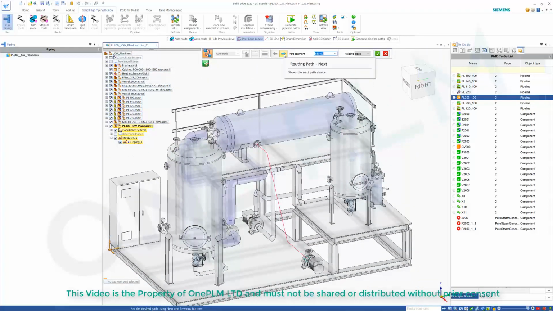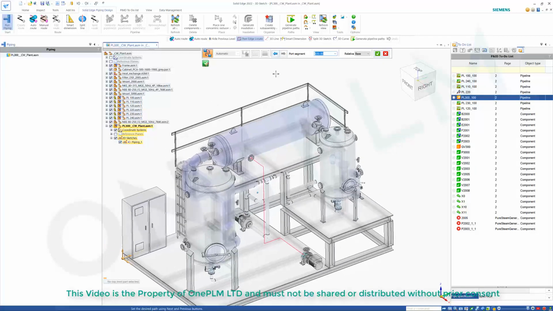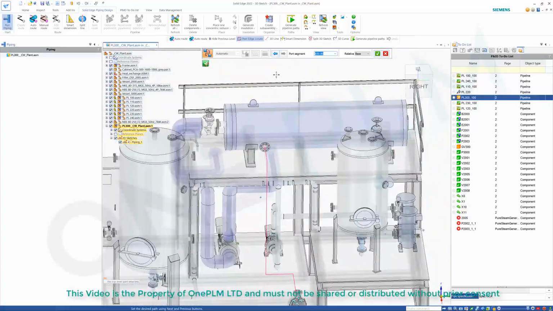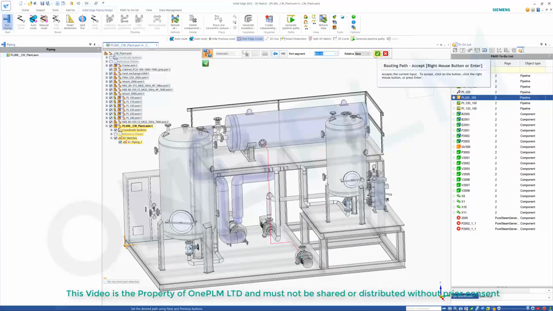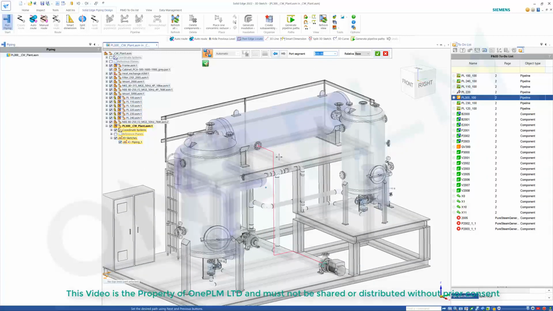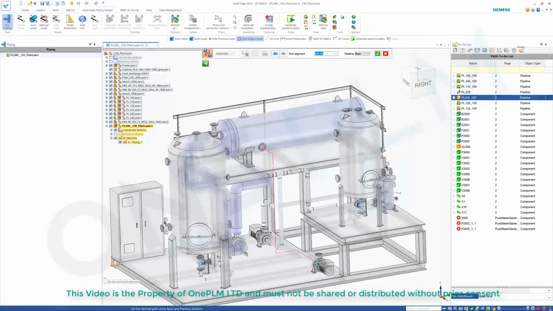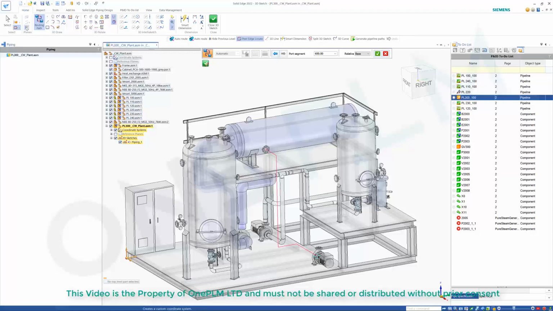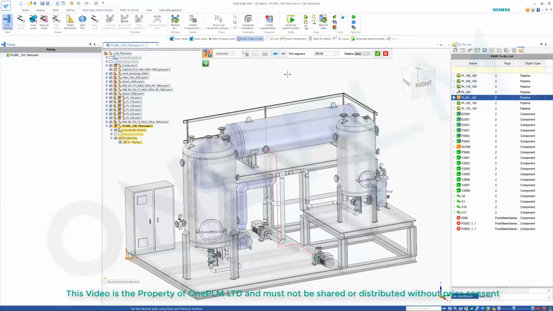We get 4 different options for our routing paths, up to 4. So we can have a look through the options. There's 3 on there. I'm going to choose that one because it allows us a nice option. Just going to double check we've got no clash. While we're spinning around, we can check that that's okay. If we did want these orientated in a different orientation, so we want them at 45° angles, we can create a different coordinate system using the appropriate coordinate system command in here.